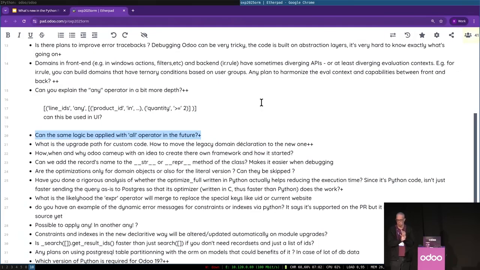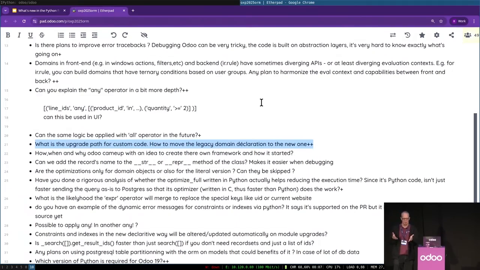Or it may get a condition and things like that. So the trick is that whenever you are in a method that receives the domain, you may say, I can receive either the domain as a list or as the domain object. And if I just wrap into the domain class, I'm sure to have a domain.